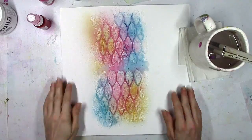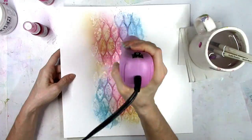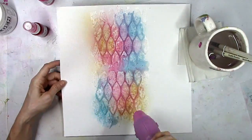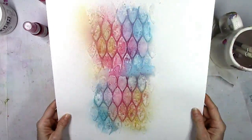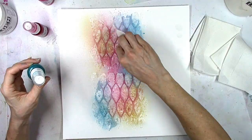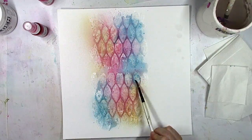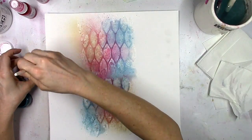And I'm going to use these colors over and over again. I'm already in love with how this looks, and I didn't use any gesso or anything like that because I knew I wasn't going to be doing a lot of, or any of the packaging technique or any blending. I knew I was going to be adding a lot of water, and it would just sort of run and blend on its own. And so that's all I'm doing here. I really don't think you could mess this up. If you can smudge something over a stencil and spray ink down out of a bottle, then you can totally do a background like this. And you could do it as big as you want or as small as you want.